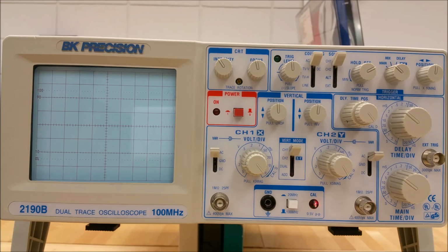This terminal provides a 2-volt peak-to-peak at 1 kilohertz square wave. You can actually use this to check your oscilloscope probe for calibration. And that concludes the general function controls.